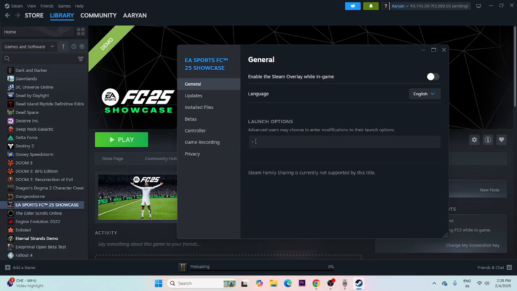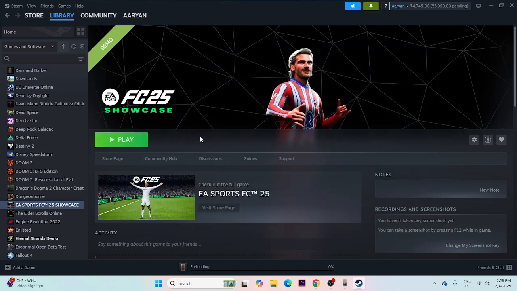We have to type dx11 as the first command. Type dx11, and after giving dx11, try launching the game. Still, if you're having trouble, change this to dx12 and try launching the game. And if you're having trouble with this, you have to change this to D3D9 and try with D3D9. And if D3D9 is not working, close this and launch the game.